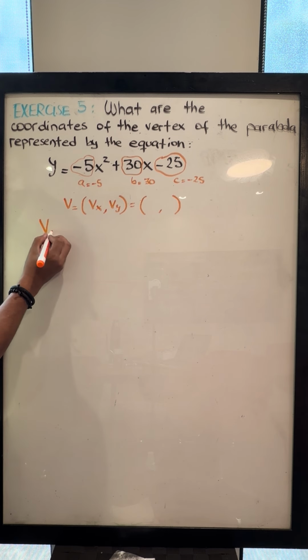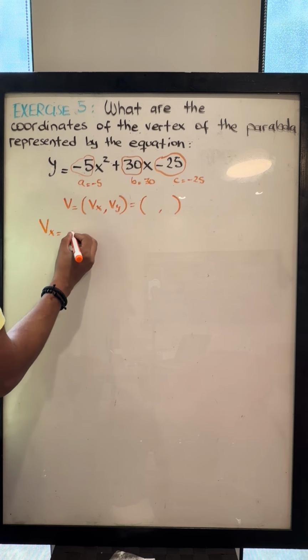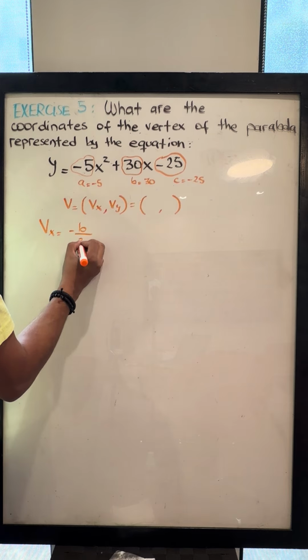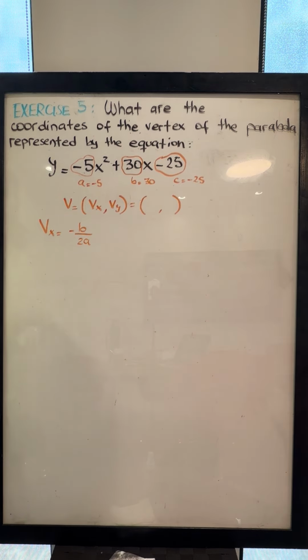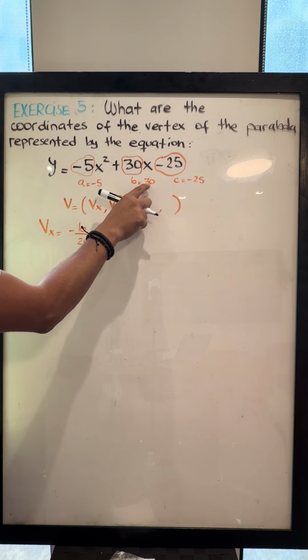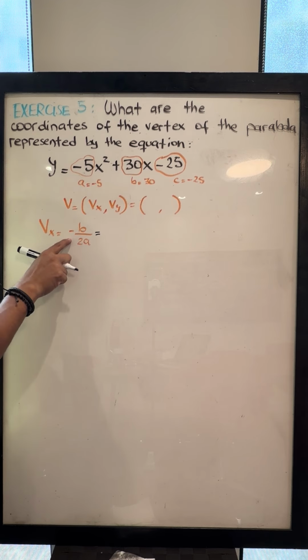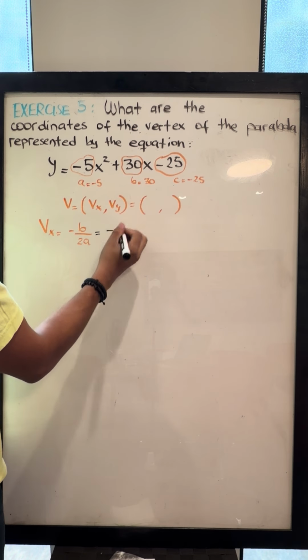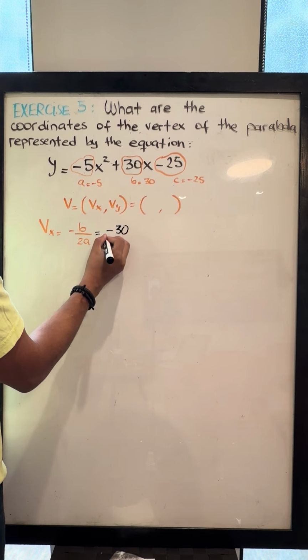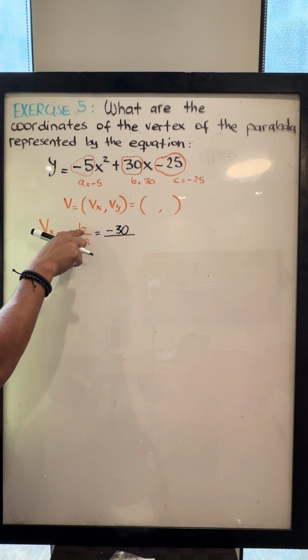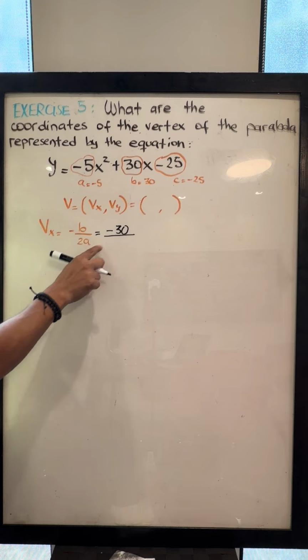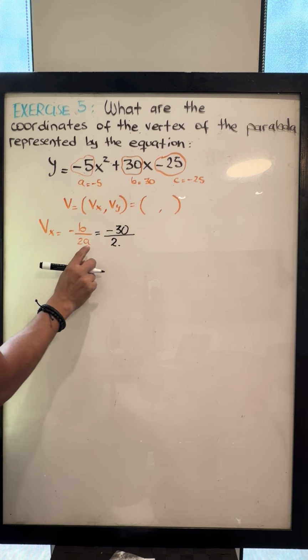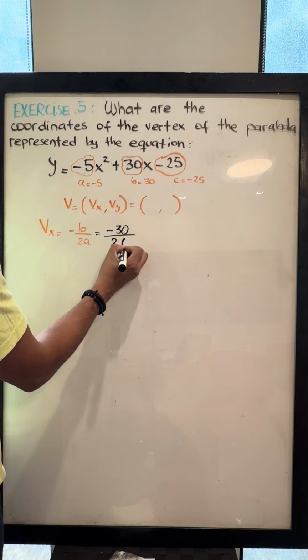Basically bx is going to be equal to negative b over 2a. So we need to find bx. I'm going to replace everything now because for this specific problem, b equals 30. So the formula says negative b, and b equals 30, so I'm going to replace b with 30, right? And then over 2a, over 2 times a, which now is negative 5.